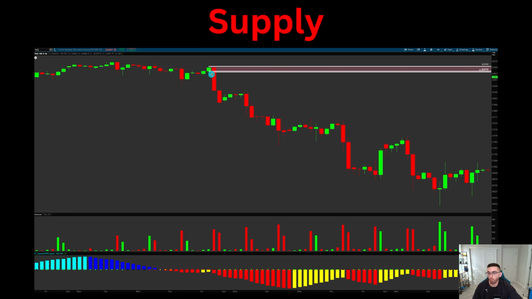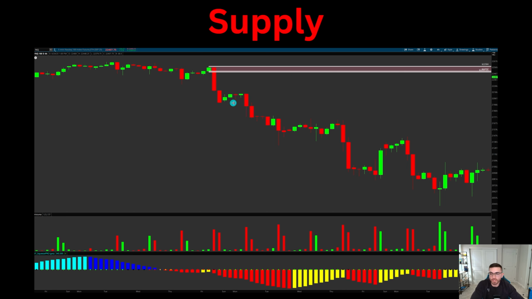Now, when it comes to supply, it's the same thing, but flipped upside down. So again, on all of those time frames, what I am looking for is a large red candle in the market. Once I identify that large red candle, I then want to look one candle to the left. That one candle to the left has to be a small green candle. And what we are going to do is mark that entire zone, and that is going to be our supply zone. But again, ideally, what we are going to watch is a reject of that lower green candle's wick and then the open of that green candle.